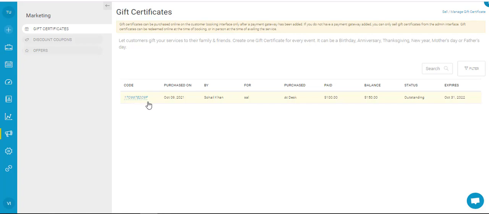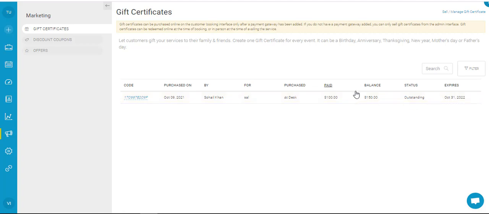So you can see the code, the purchased date, purchased by, for, purchased at. Now the reason why it says at desk is because as the administrator, I sent it to the customer. The customer did not go to the customer interface and buy it for himself online. So he paid $100, the balance is $150, status outstanding, expires on 31st of October.